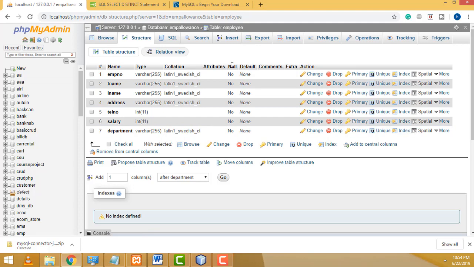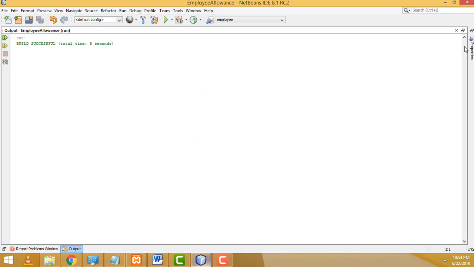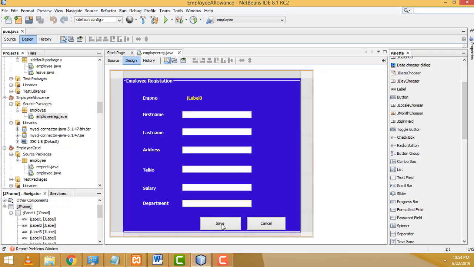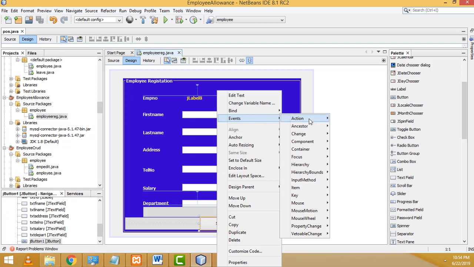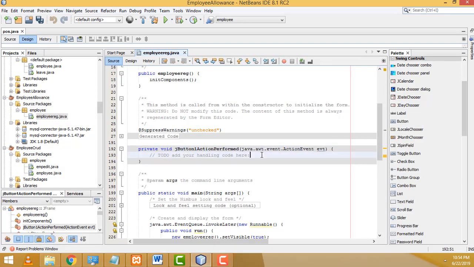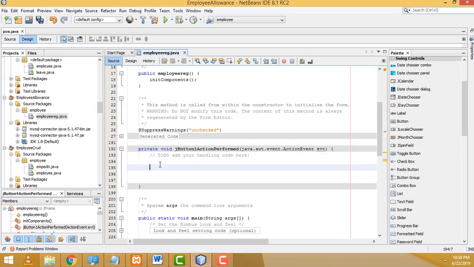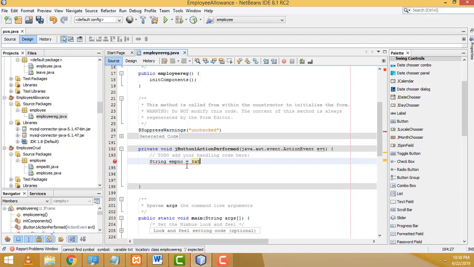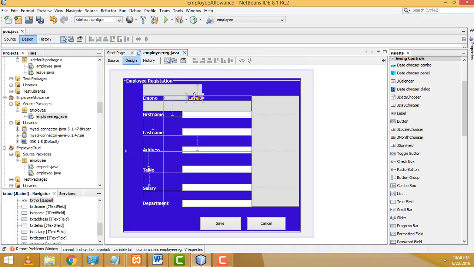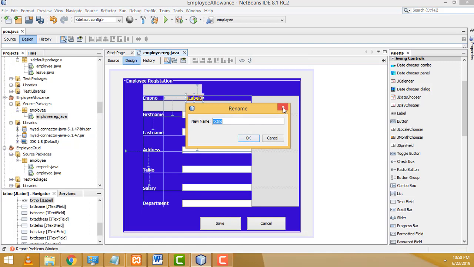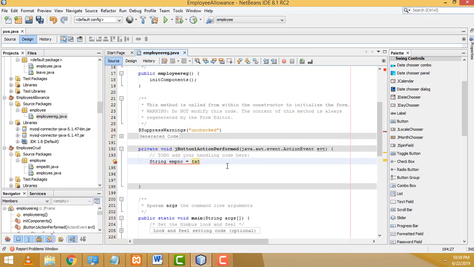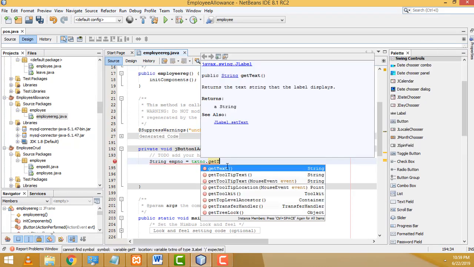Now I'm going to go to add the data to database. So I'm going to go to the project, save, right click, event, action perform. Right. Here you have to write the code first, right? Okay. Now here, first I'm going to write the variable first, string EMP name, EMP number equal txt. What is this one? We have to equal into relevant text box, txt number, right? So you have the txt number dot gettext, right? Gettext, right?